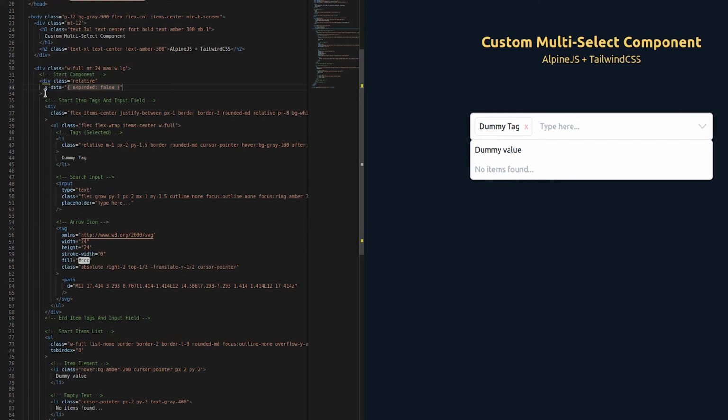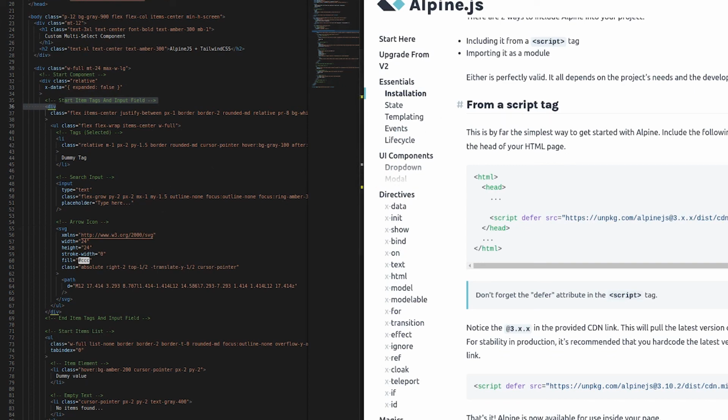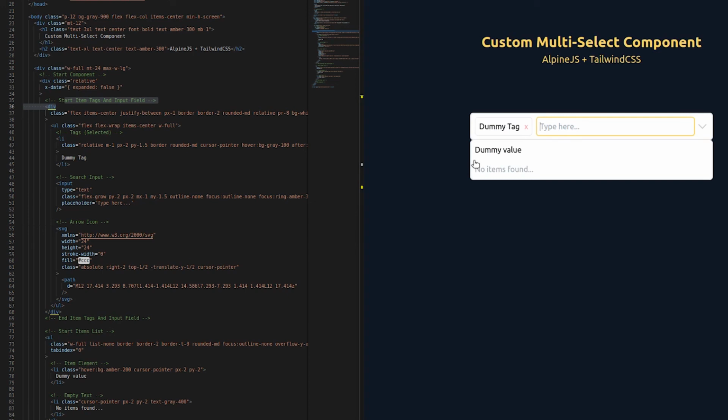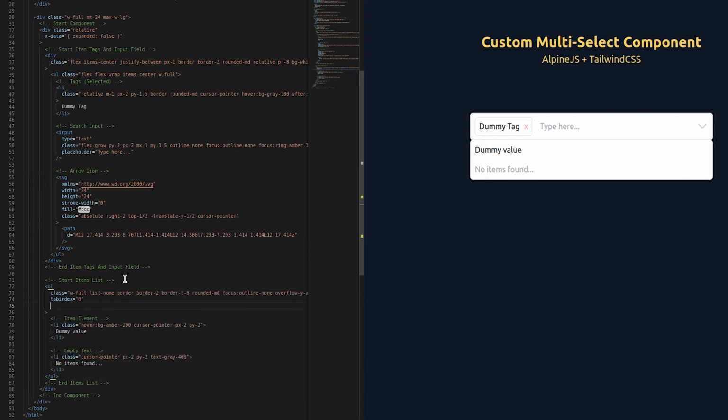And AlpineJS uses directives like the xData itself. It's called the directive. As you can see here, we have directives, and there are a lot of them, and we will use a lot of them in our example here. So there is one which is called xShow, and we will put that on our unordered list here. And we say, hey, this should only be visible whenever expanded is true. So you can simply put an expression inside these quotes, and since this is an expression on its own, we put expanded here, and now it should be only visible whenever this is true.